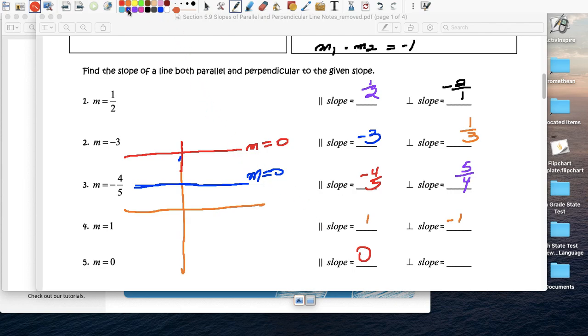Let me write that here. But what if there was a perpendicular line to this, the blue line? Right there. Perpendicular forms 90 degrees. What do we call the slope of a vertical line? It's undefined. Now, if you think about it, if the slope of this is 0, and we talked about in class, we would use the reciprocal. What's the reciprocal of 0? It would be 1 over 0, and then negate it. You get negative 1 over 0. But what's 1 divided by 0? A number divided by 0 is undefined, so this would be undefined.